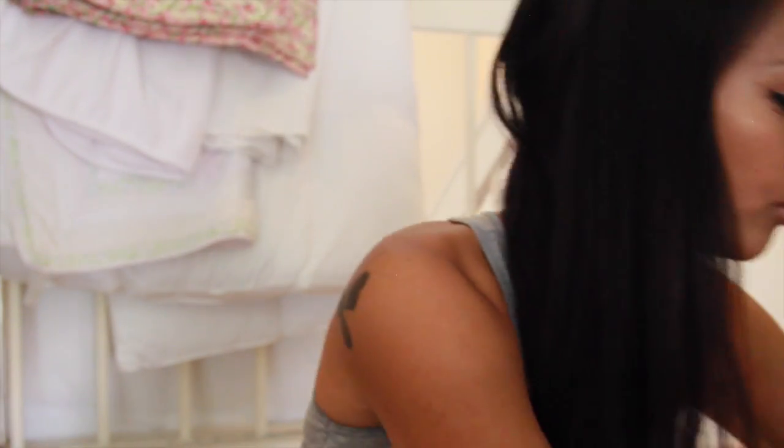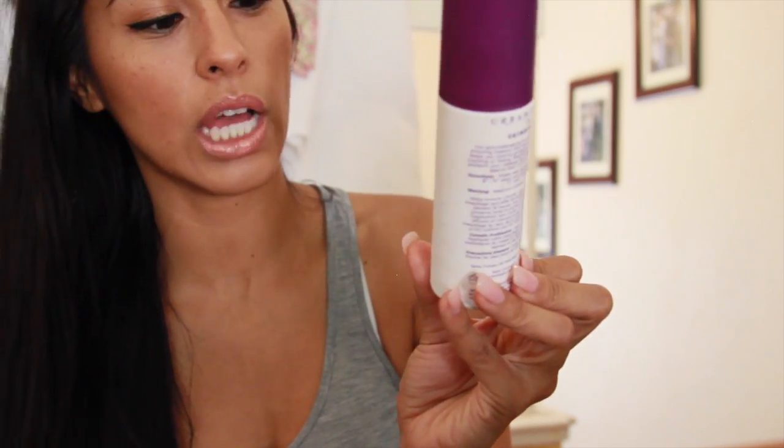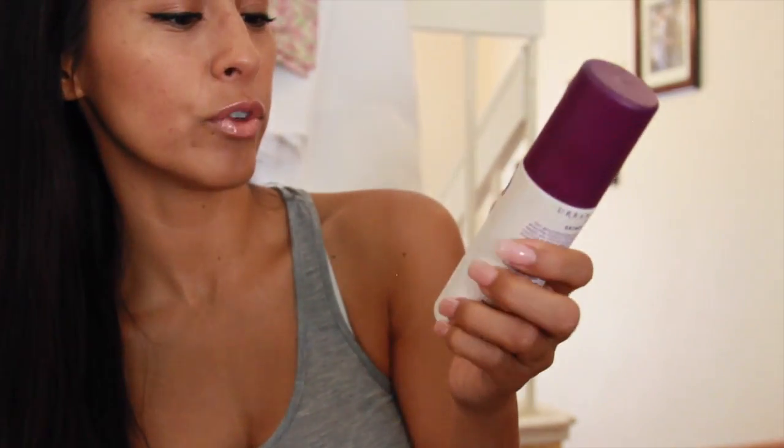Okay, so that's for that. Those are my signature things. Do you like it? Do you love it? Do you want some more of it? Oh, how can I forget? One more thing. This stuff, all-nighter makeup setting spray, long lasting, oil-free, paraben-free, temperature control technology, Urban Decay, baby. This stuff is good. I do like Evian in my purse, the spray, and just keep it on there, but this one's just a little bit of extra oomph to help you through that hot day.